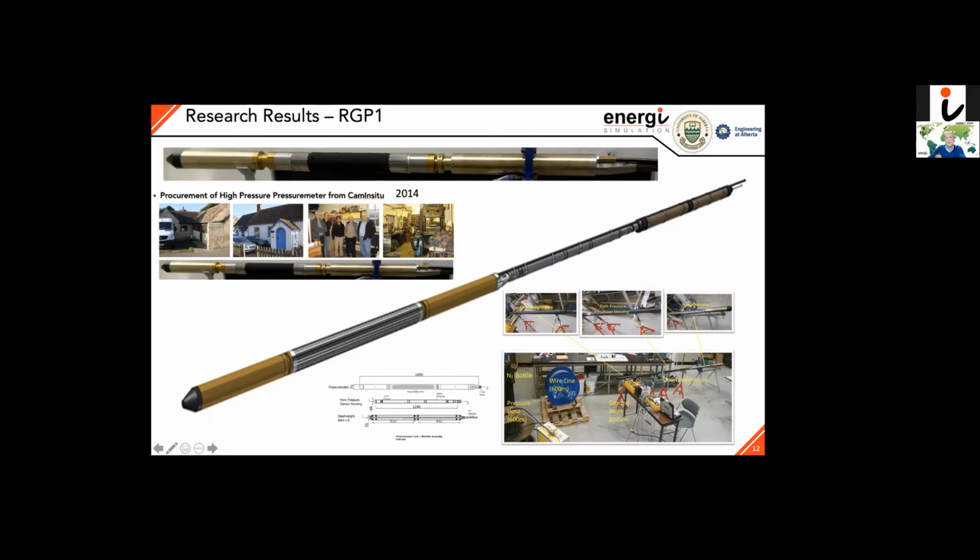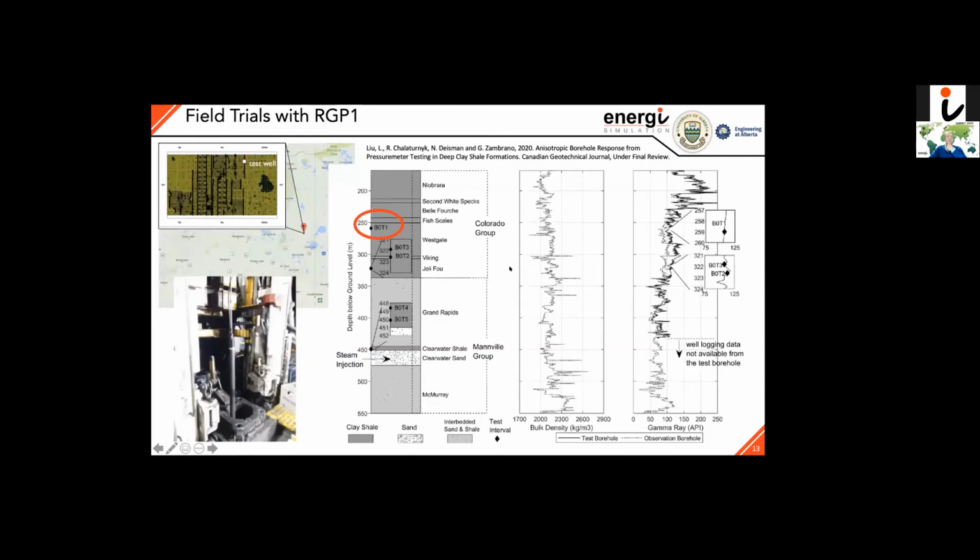It has some downhole electronics. You have the packer interval, if you want, the membrane interval, some conversion equipment here to bring in the electronics and the nitrogen gas to inflate the membrane, and so on. And so what we did in a field trial in northeastern Alberta was go in and over 5 tests, basically over 4 major intervals, did a series of tests, and the one I really want to share with you today is the one called B0T1, which was up in the Westgate Formation.